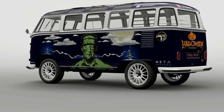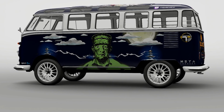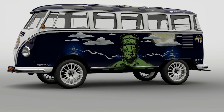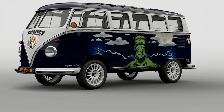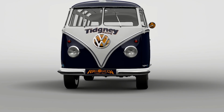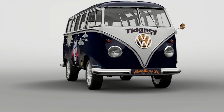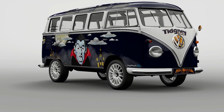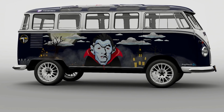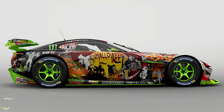But then we got Tidgney there, look at that. It looks brilliant. I love the integration of this versus and the colour and the way it's worked. Oh, it's absolutely fantastic. Huge creativity shout out for this one. Absolutely brilliant Halloween Happy Days on that front number plate as well. The minute I opened it, I was like, oh, this is going to win. But it didn't win. And the reason it didn't win was because of this.